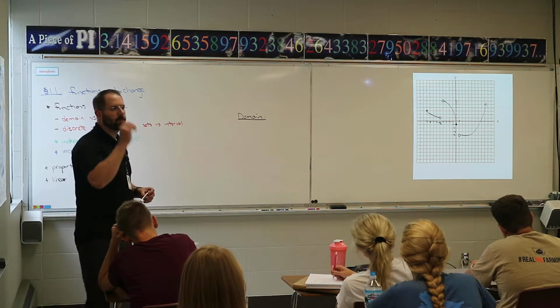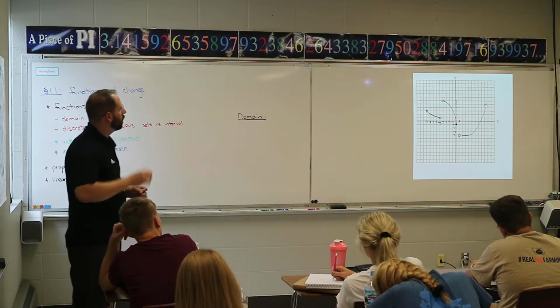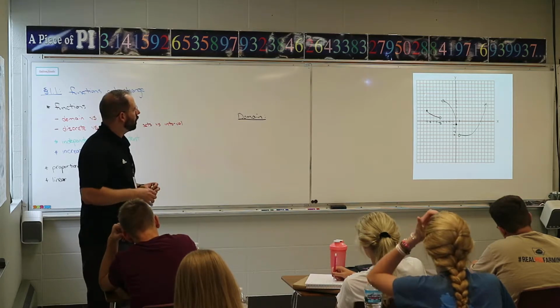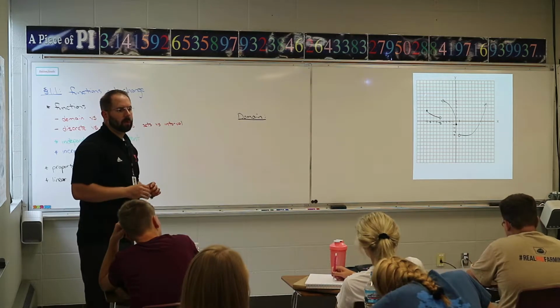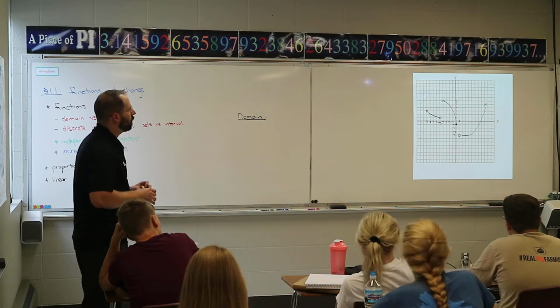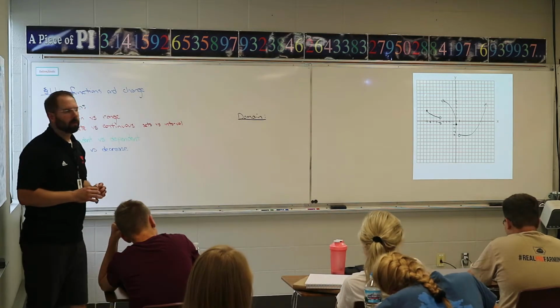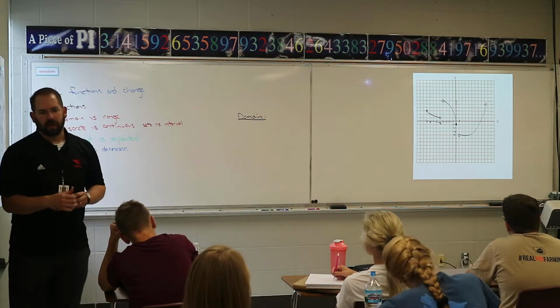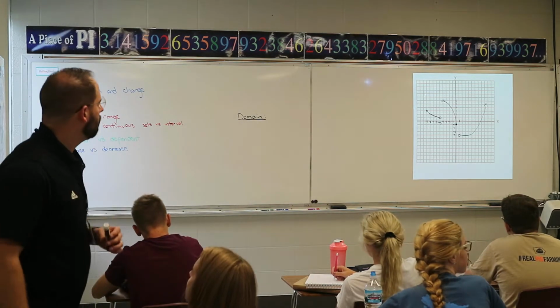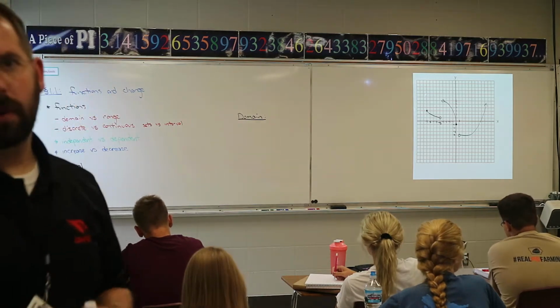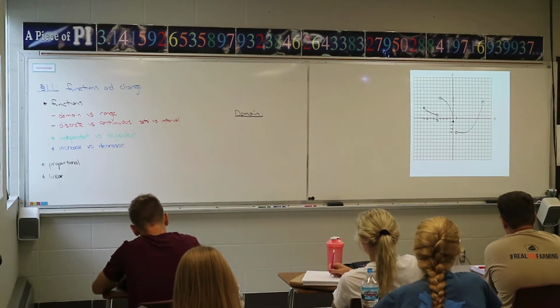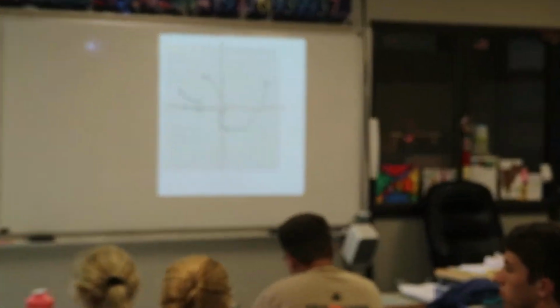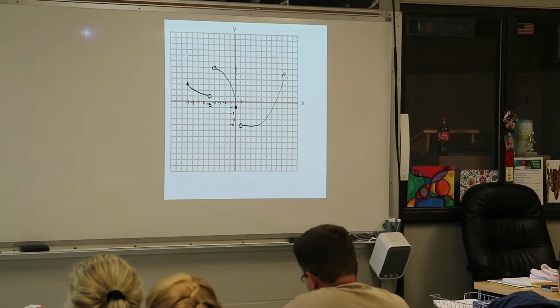Bracket negative 9, comma, negative 5, parentheses. Can you see it? Yeah, I wrote a little small, sorry. I'll zoom in on that with the camera. Is that a negative where that one dot is? Yeah. And then you got another parenthesis at negative 4, the third part, and then a bracket.